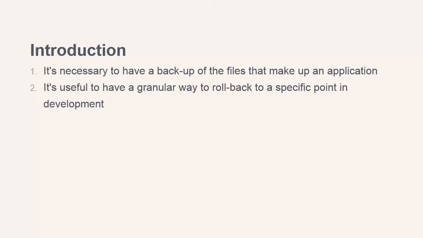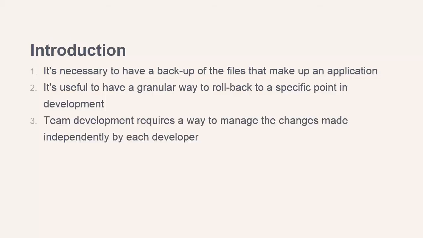We could use the carbon copy backup for this of course, but if we've made several changes since the last backup, we could lose a lot more than just the bug by rolling back. So it's useful to have both a backup and a granular way of being able to roll back only very specific changes. Now let's think about when there are a team of developers working on the same website or application.